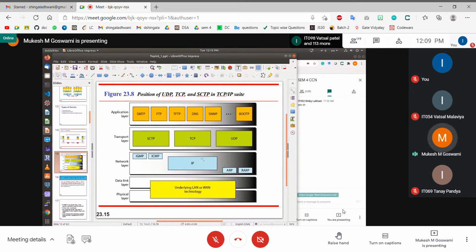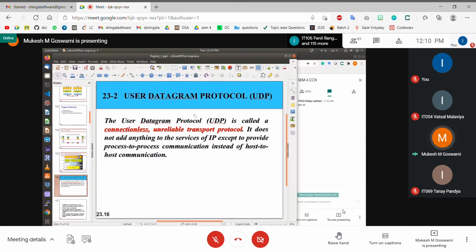That is, before sending data, the IP layer does not establish any connection, and when the IP layer sends a packet to the other end, it does not expect any acknowledgement for that particular packet back, right? So the IP layer is not implementing a connection-oriented mechanism. It is connectionless as well as unreliable, right? So is the UDP protocol. UDP is also connectionless and unreliable. IP is also connectionless and unreliable.